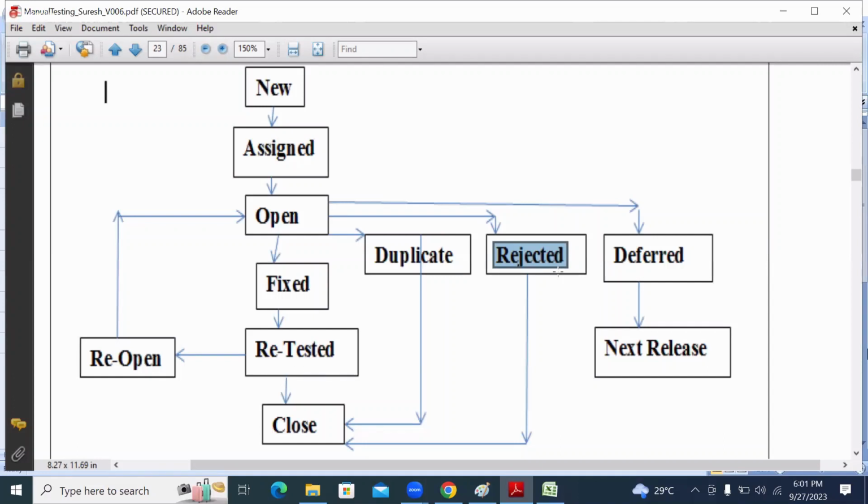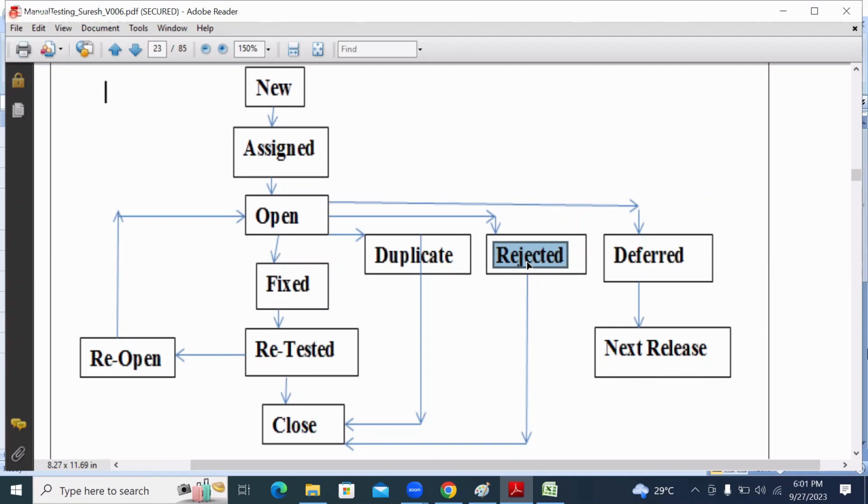So when it will be done, in a very simple understanding: if I'm taking this particular one, the status is mentioned as rejected. So that status is provided by developer, not tester. Developer has been taking care about providing the status is rejected.